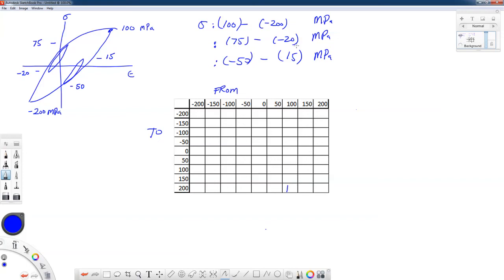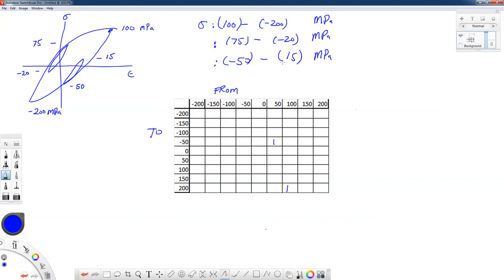And then I'm going 75 to minus 20. Okay, so plus 75, well, it's kind of an odd one, I guess, because we're kind of in between this bin and this bin. So maybe, let's see, from 0 to 50 we go here, maybe from 50 to 100 we go here, and this is 100 and greater. So maybe we put a count in this bin from 75 to minus 20. Minus 20 would be in this bin right here.